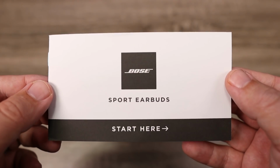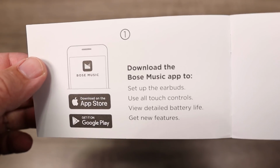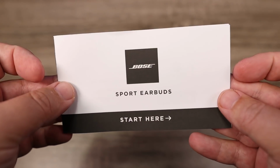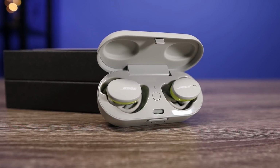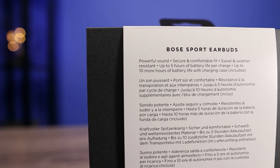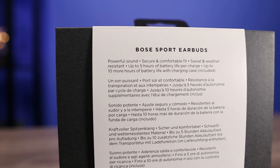Now, there is an app that you can use with these earbuds. It is a little light on the features because there's no built-in EQ settings, or you can't EQ them yourself. You can't really alter any of the controls, which are very limited on these earbuds. You can do things like change the touch sensors and maybe the smart function, but again, it's very limited, and there's not really a whole lot of reason to download the app.